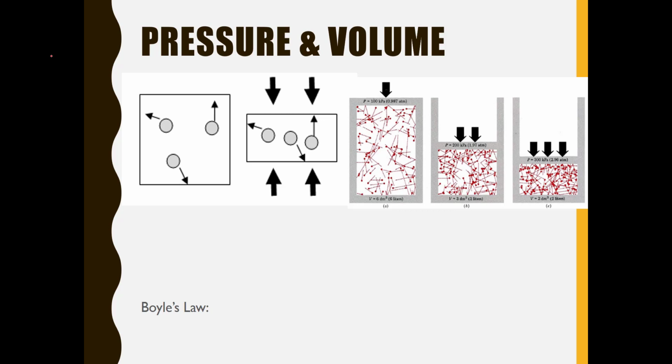So looking at these images, I want you to think about what's happening to the volume as you put pressure on a system. So when we look at this, you can see that as I'm putting pressure on a system, your volume is going to be inversely related. So how we're going to write that is that as you increase your pressure, you're going to have a decrease in volume, and vice versa to that. So as you decrease your pressure on a system, you're going to increase your volume. This allows particles to move around more and sometimes even expand or put pressure on the exterior of the system.